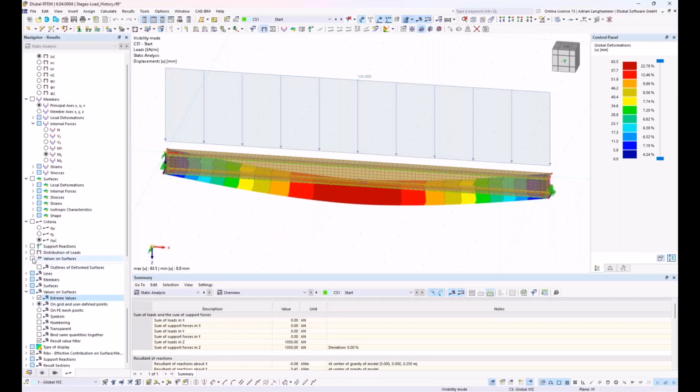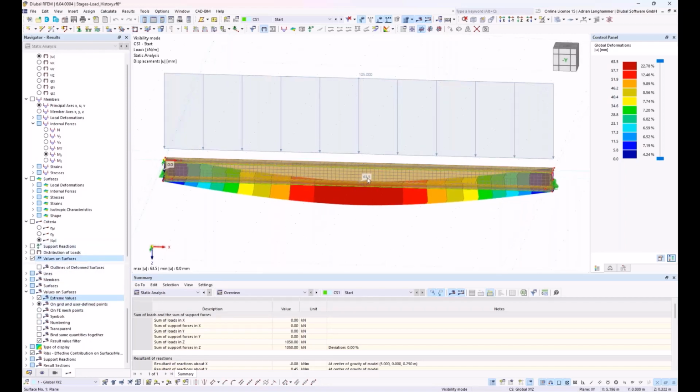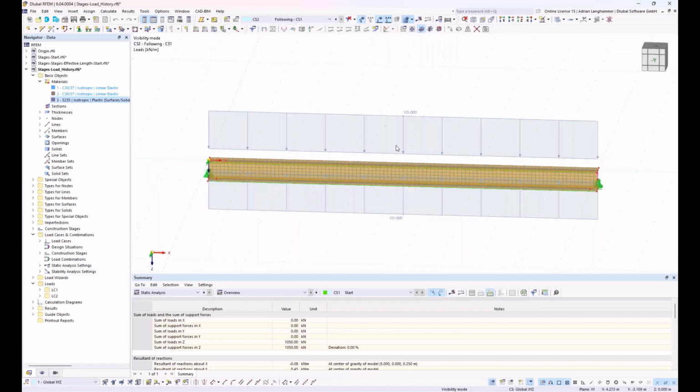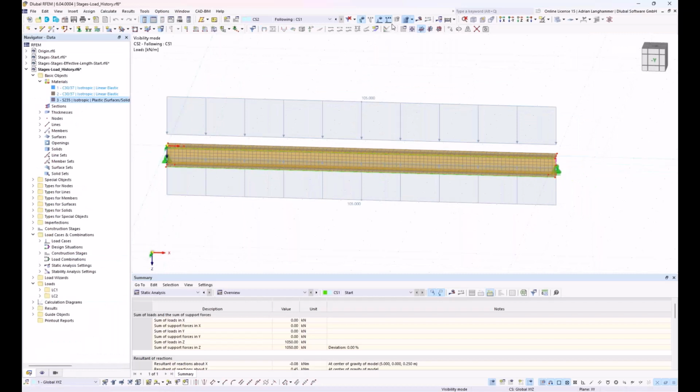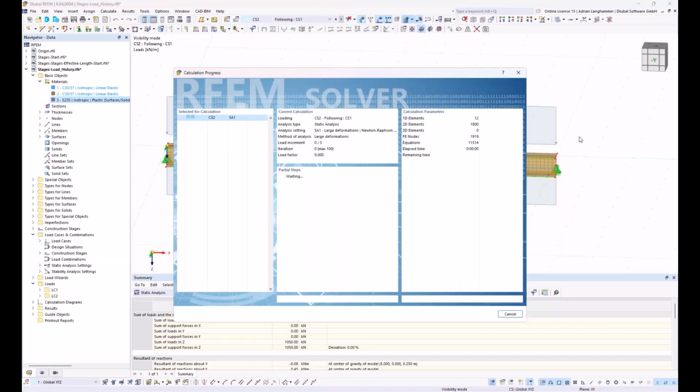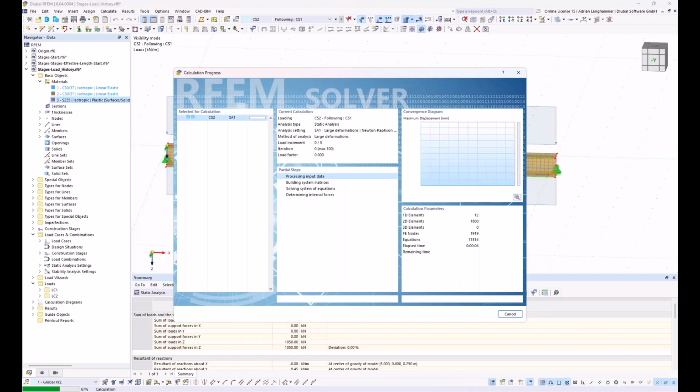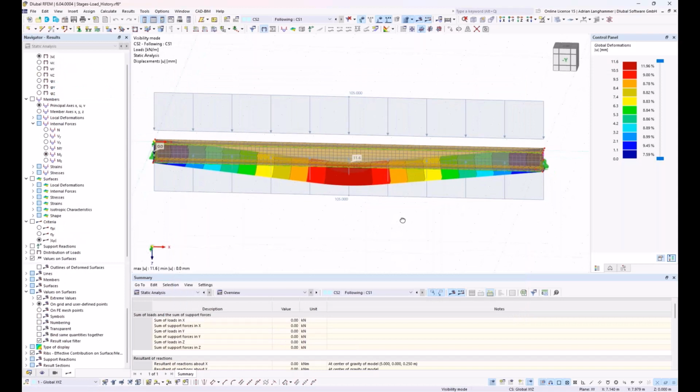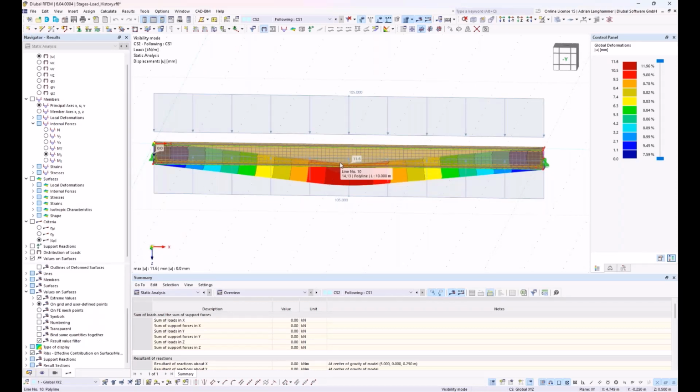Let's say maybe it's 63 millimeter, and then I add the load in the second stage, which removes the load which is already applied. But due to this plastic behavior, there remains part of the deformation. This is, let's say, the plastic part.